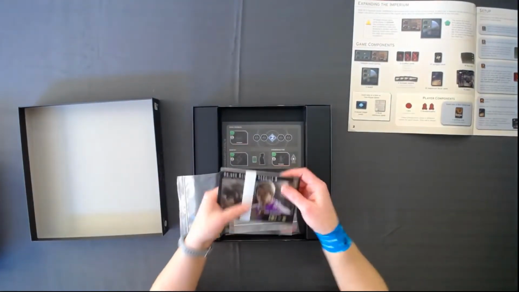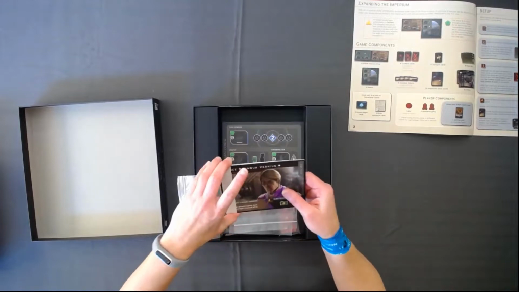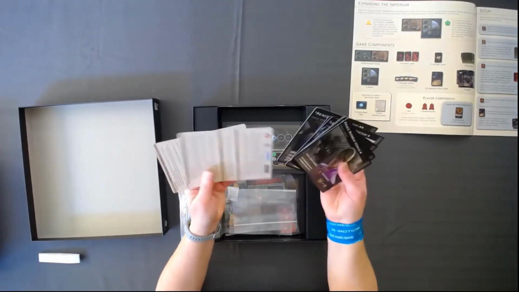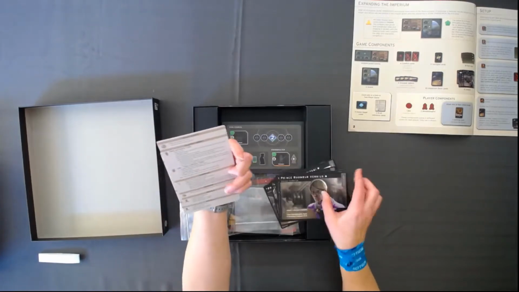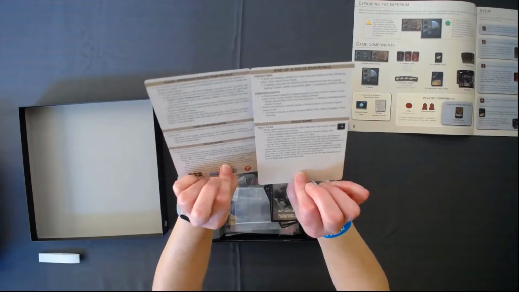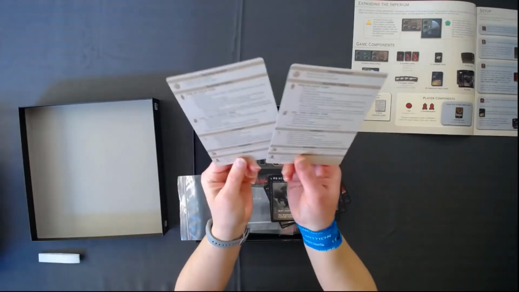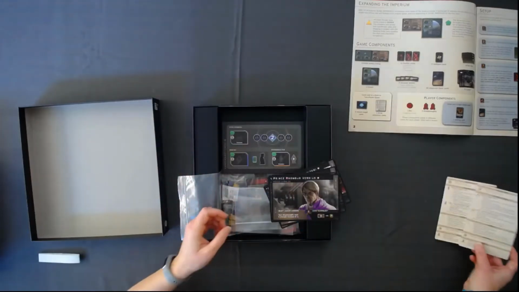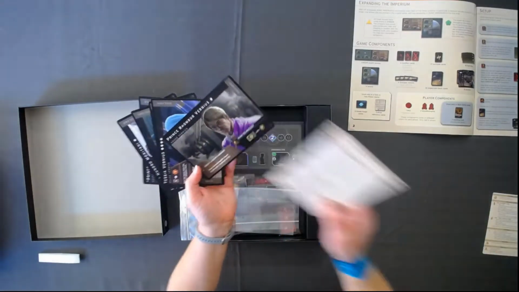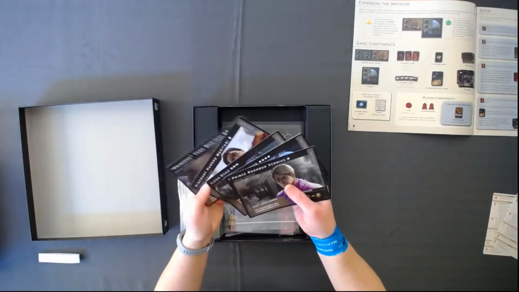All right, first we have some new players. We have new leaders. I think there's supposed to be 6. Oh, and then I love these, right? Our little how-tos. Oh, player aids. These are really great, the fact that they include those. And you'll notice they're also full size compared to your leader cards. Same size. So here are all the new leaders.